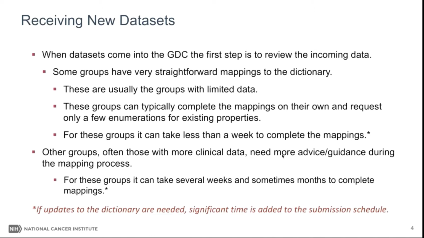But other groups have really large sets of clinical data, and they need more guidance on how they can make sure their data fit with the GDC. We determine what needs to be added to accommodate their data set. And figuring out those mappings can take weeks and sometimes months, depending on the availability of all parties involved. And I wanted to point out that if dictionary updates are needed, it could add significant time to the process. And I'll talk about our process for dictionary updates at the end here.